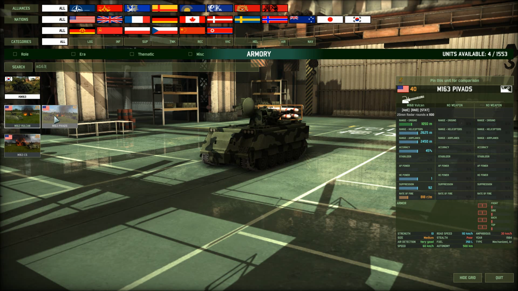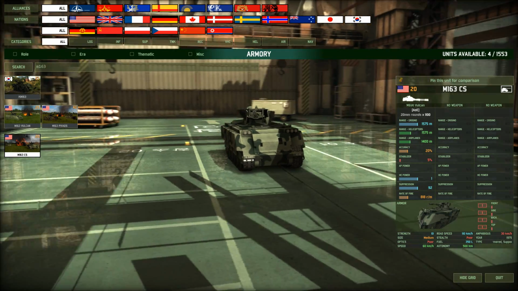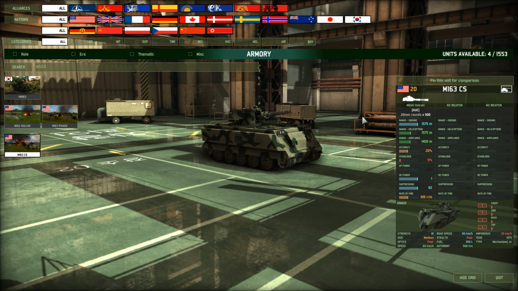M163s have been nerfed a bit. The American CS version. These take 0.4 seconds longer to aim, which means that they have gotten the same nerf as the tanks. So if you send these into a forest to deal with infantry, they might be taken out before they wipe out the infantry. As a counter to this, I'd suggest sending in 2 of these. Just combine them, they're on 20 points each, so why not?